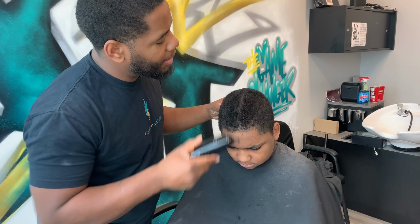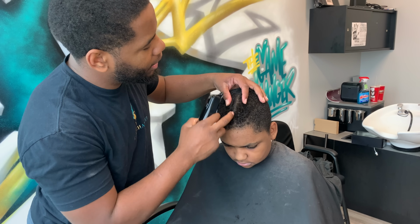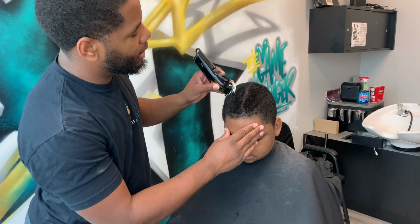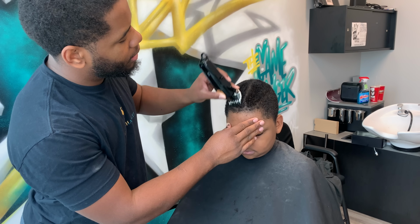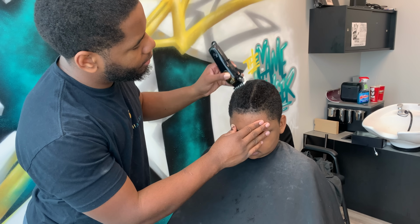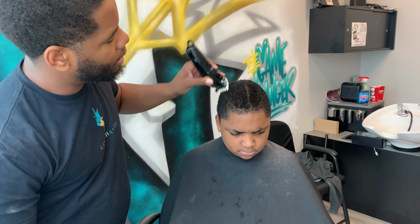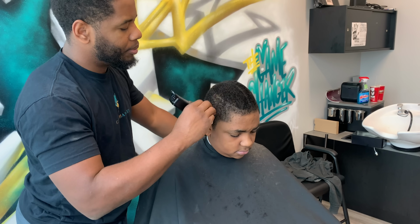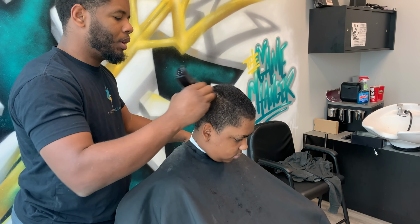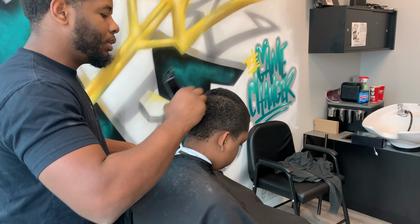You can tell he had braids. See, I always see that permanent indentation right there. So I'm gonna show you guys some ways you can take that out. Like I said, this young man hasn't had a full haircut in 3 years. The top of his head hasn't been cut in 3 years. If you look at his hair, you can see that he's kind of rocked the same braid pattern a lot because those lines are pretty deep in there. So I'm going to show you guys ways to remove them as best as possible. I think I did a pretty good job of getting them out there for the initial cut.